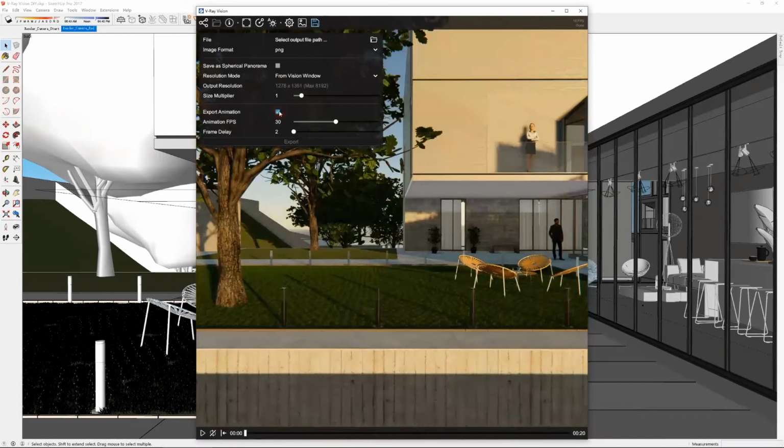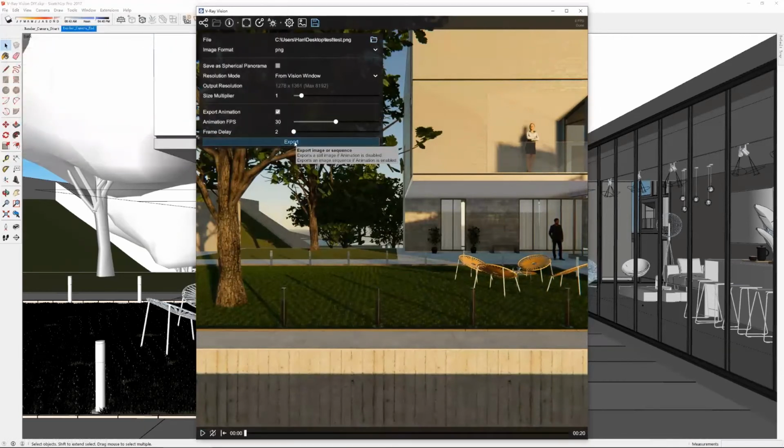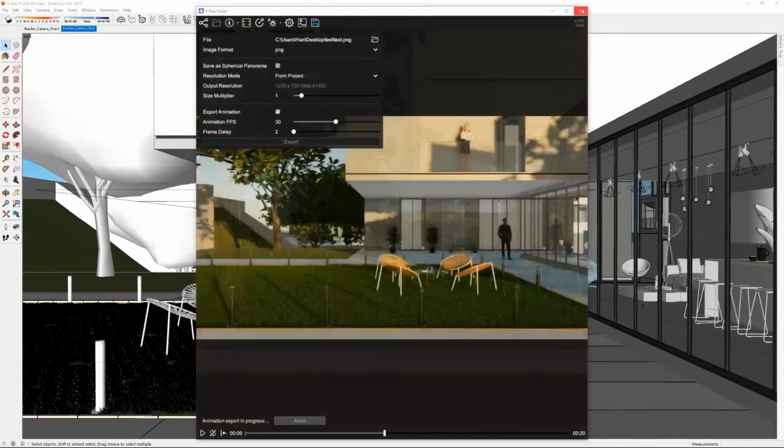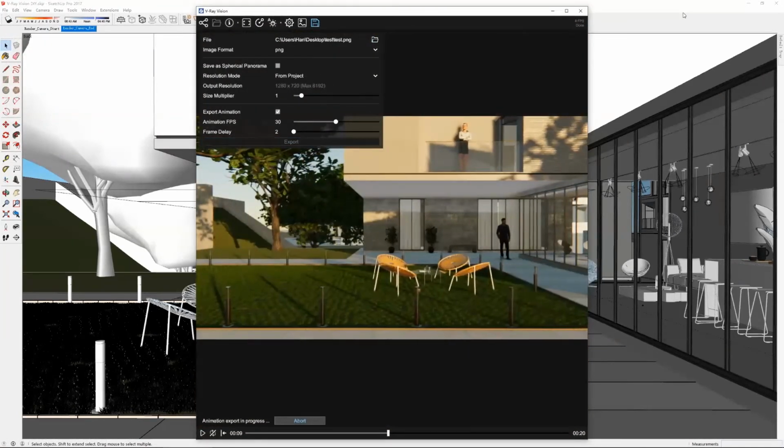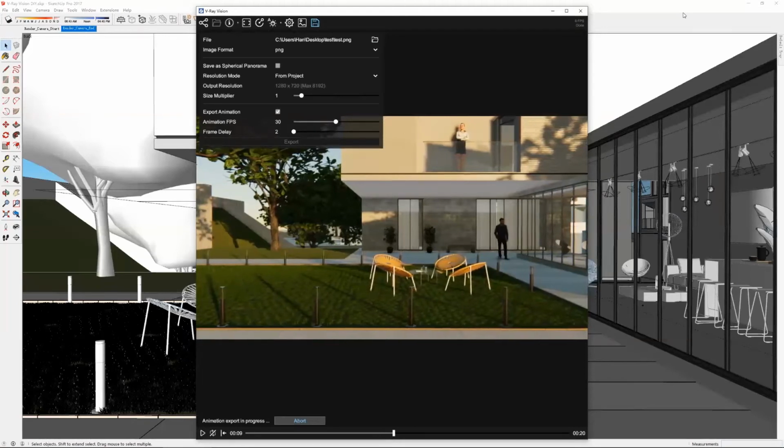Now you can preview the SketchUp animation, and you can export this animation. Just click Export Animation, choose the location to save your sequence, and click Export. And now it's rendering each of the frames.